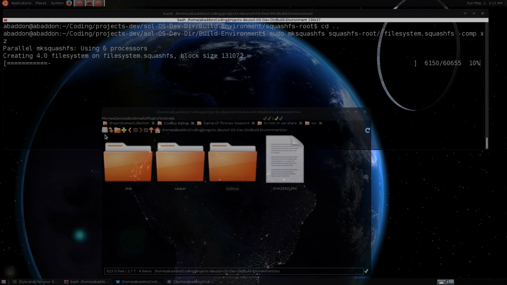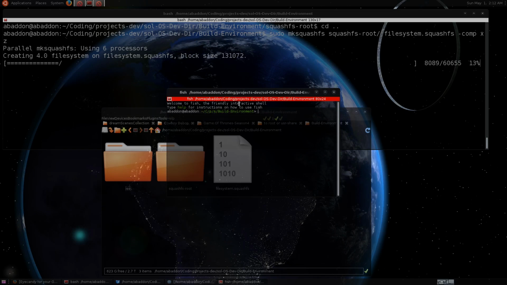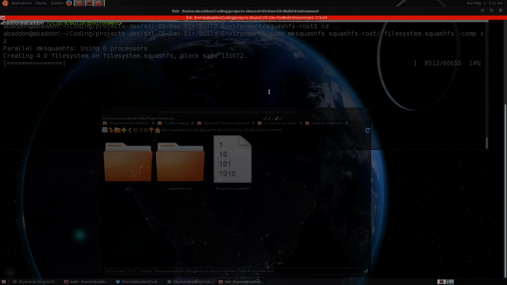While we're doing that, we can go ahead and do at least one thing. Open up another terminal with Control Shift Plus. I'm doing this for you guys so that you can see what I'm typing. Then I'm going to type in bash, just to make sure I'm in the proper terminal environment. I'm using fish shell, and don't want to use that currently.